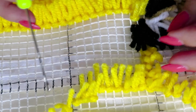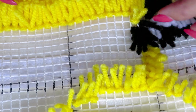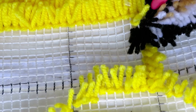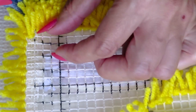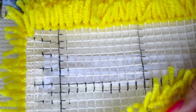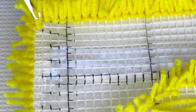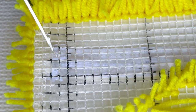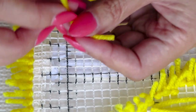And then if I want to pull it, sometimes I'm grabbing the other threads as well. So it's a more busy area in here already. So it's easy to pull this way, where there are lots of available spots. So that's why I do it this way. It would probably be just as comfy if I did it from down to the top, vertically. It would be okay as well.